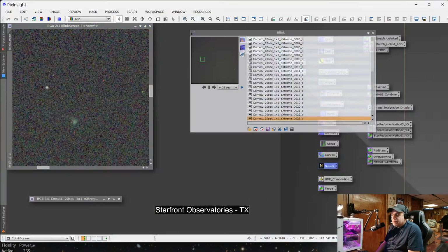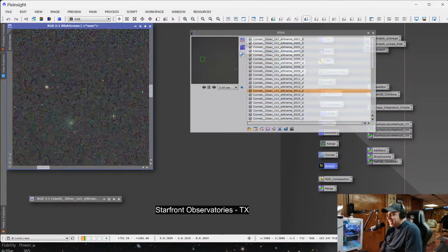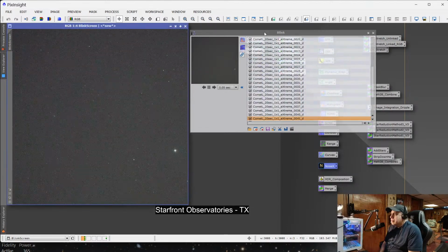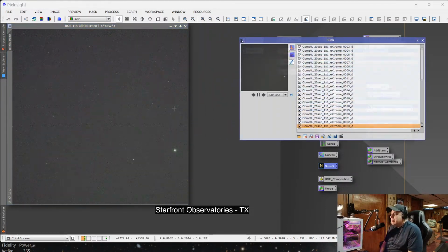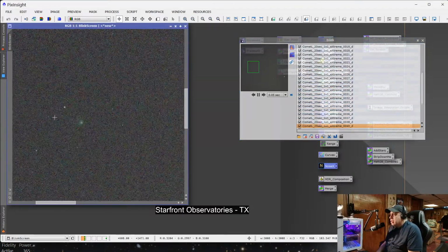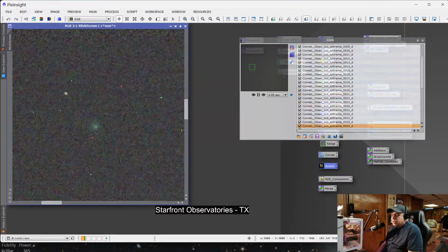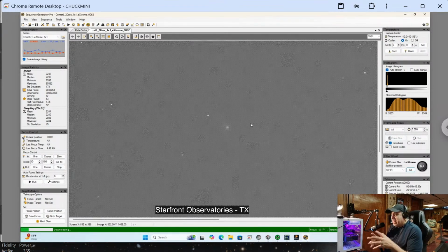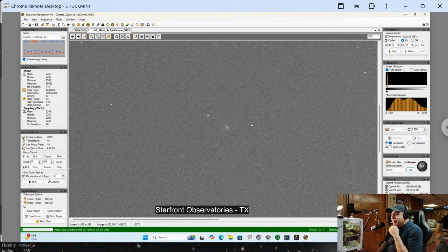What are the lines? Those lines are either satellites or airplanes. You see those? I assume they're satellites, or maybe airplanes. I don't know. There's quite a few of them. Are we still capturing? It hasn't faded out. It's 13 after. At the end of this, I'm going to add all the data together and we'll see it move for one final time.